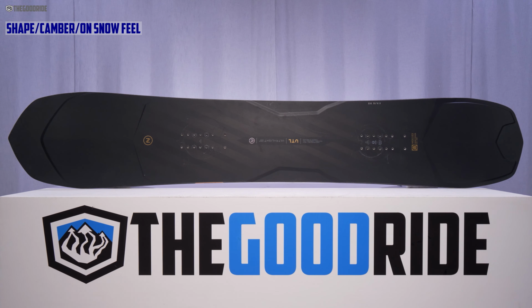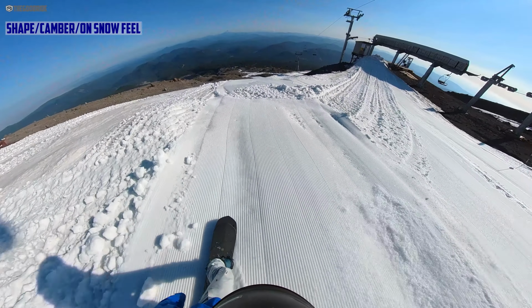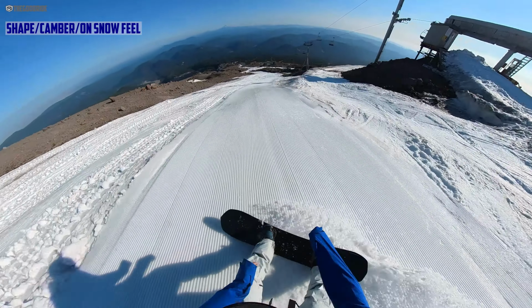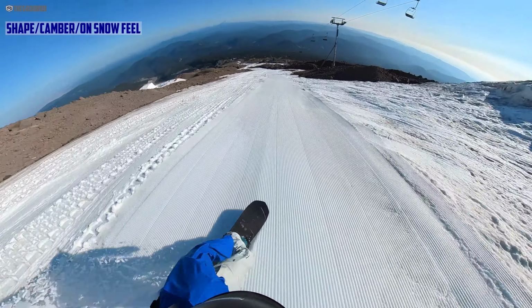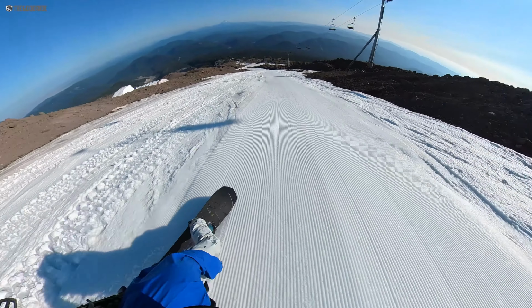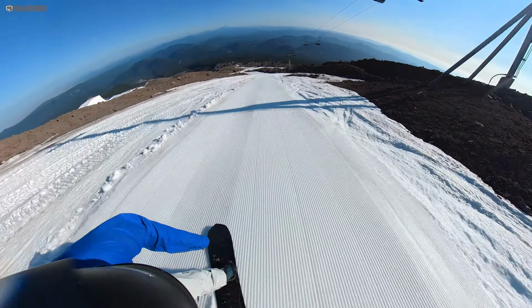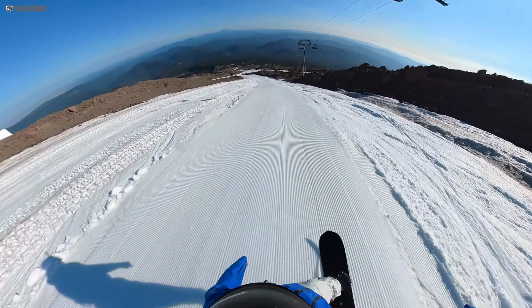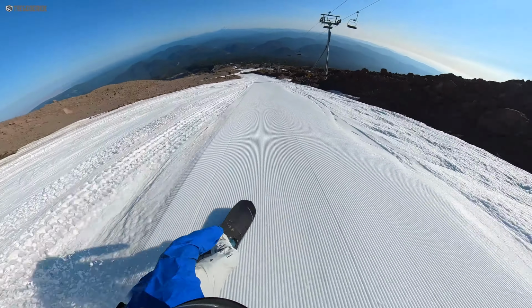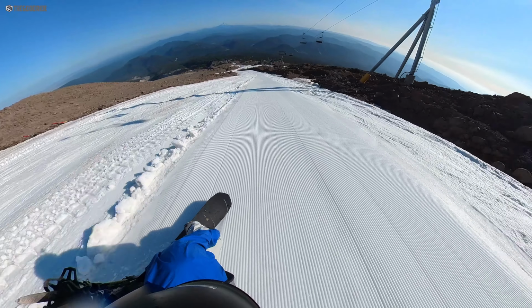Now, when it comes to the shape, this is tapered and directional. The old Ultralight and Megalight felt a little more turny and a little more tapered, and I felt like I needed a little more back foot weight with those than this one. This one feels a little more centered. It needs a little less back foot weight than the old ones did, but it's still a board you need to lean back more on to keep that tail from washing because there is a decent amount of taper.